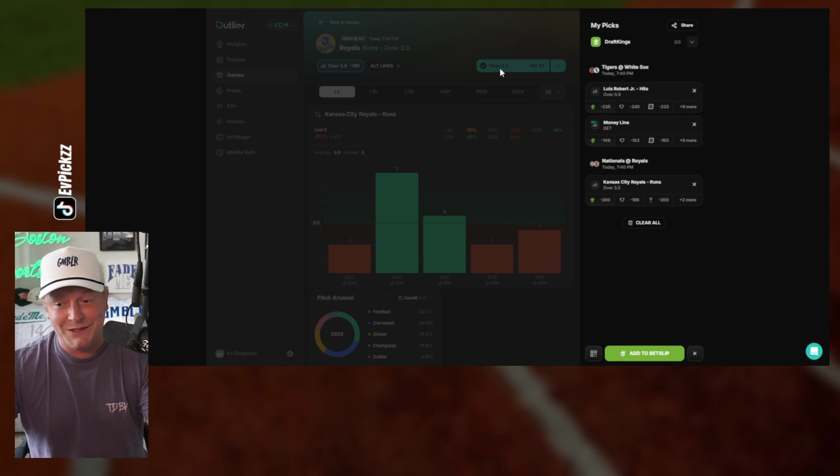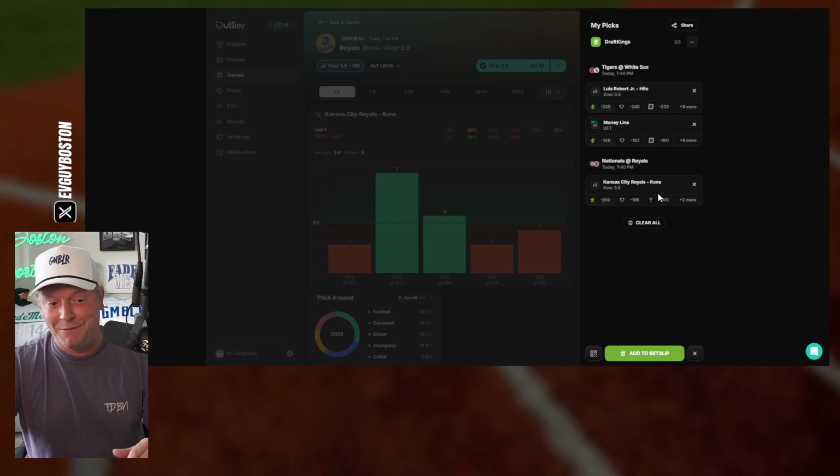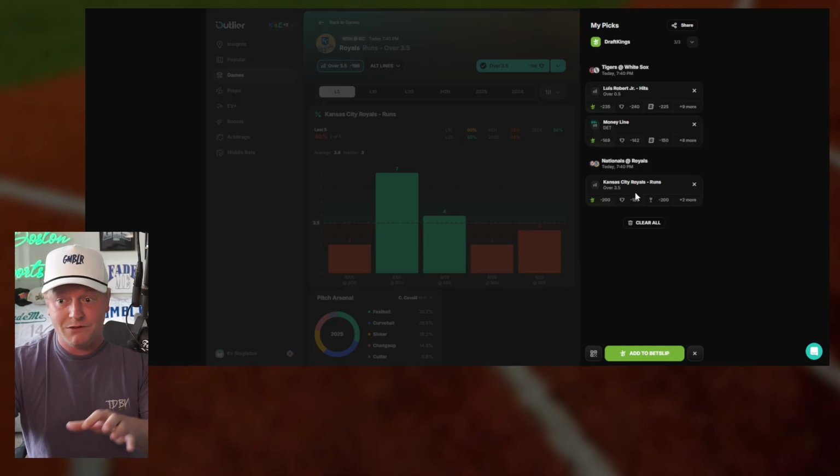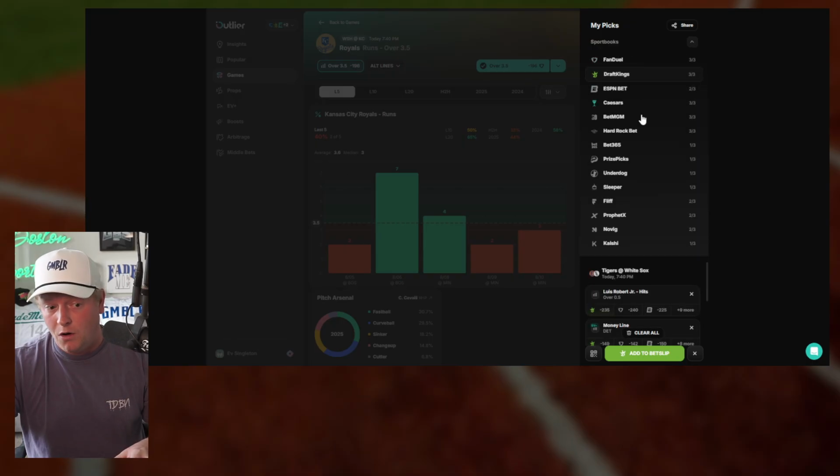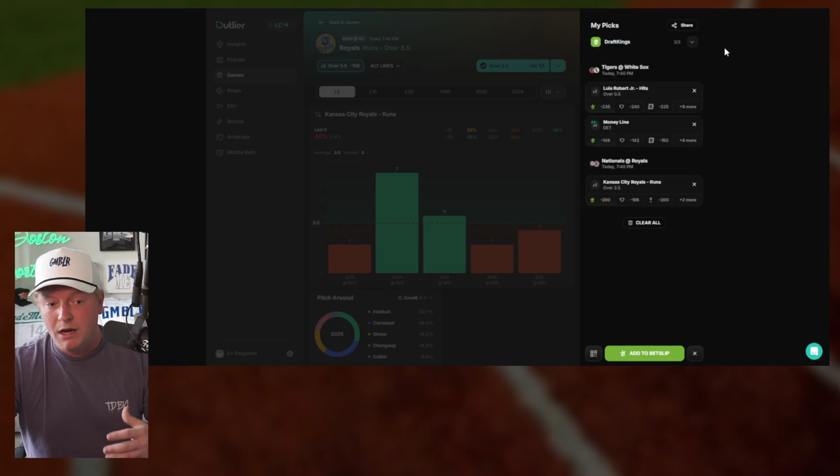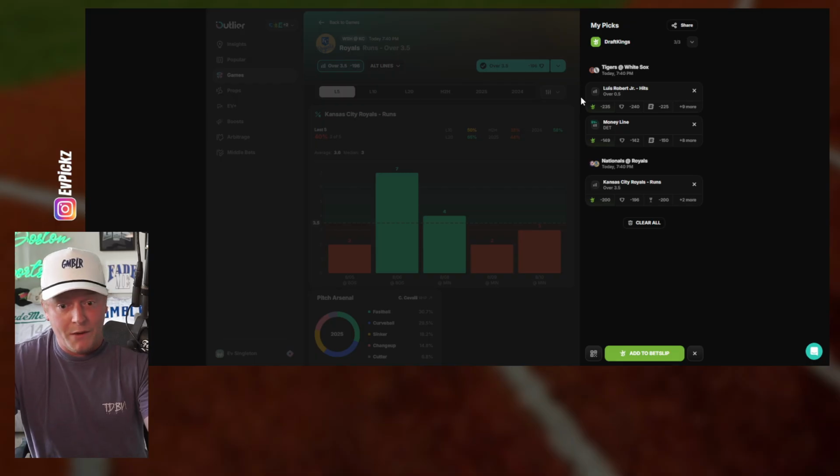So I guess technically speaking, if we stopped it here, we have what we want, right? Money line, a player prop, and a total. I don't think that we feel as comfortable as we should, but it is what it is right now. Because this would be a same game parlay or same game parlay X, it doesn't show the odds. But what's really cool about Outlier is if we have 3 plays from 3 different games, you'd see the odds per all of the sports books here, which would be pretty damn cool. So I think we'll probably get to that point, but just wanted to say that we do have 3 contenders right now, all in the buckets that we need.